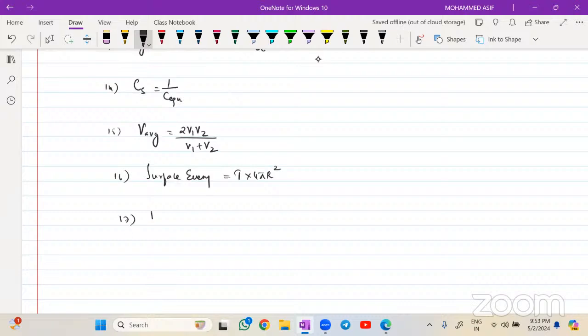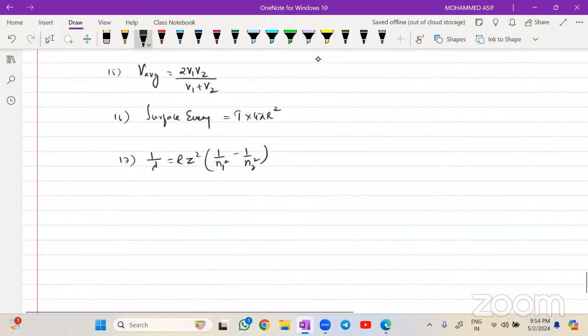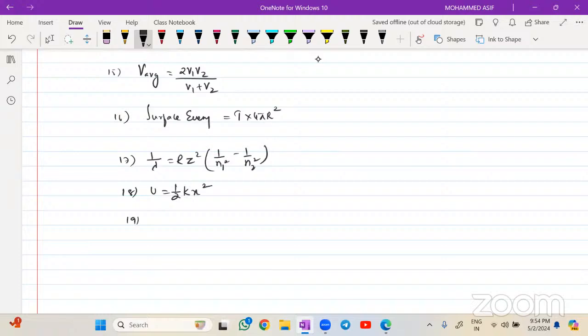And ये भी फॉर्मूला देखो, 1 by lambda is equals to R into Z square into 1 by n1 square minus 1 by n2 square. लास्ट ईयर भी देयर वाज अ क्वेश्चन, 22 में क्वेश्चन था, 2016 में क्वेश्चन है, 2017 में क्वेश्चन है, 23 में क्वेश्चन है. सो बी लिटिल बिट केयरफुल रिलेटेड टू दिस फॉर्मूला. इस पे थोड़े प्रॉब्लम्स प्रैक्टिस कर लीजिए. एनर्जी इन द स्प्रिंग U is equals to half into k into x square. डायरेक्ट क्वेश्चन 21 में भी एक बार क्वेश्चन था इस पे बेसिकली.